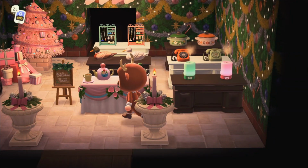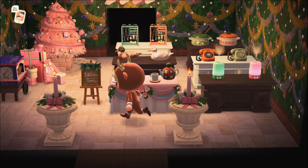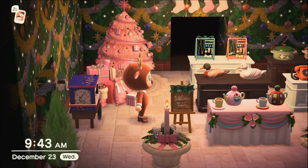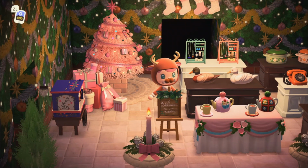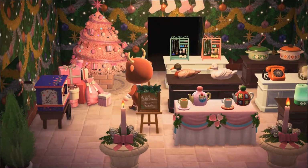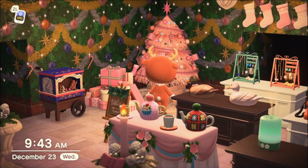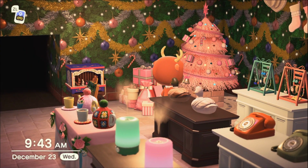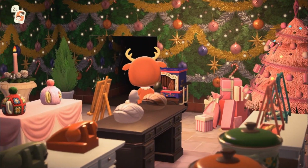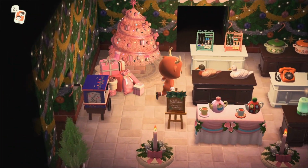You come in, you want to shop for teacups, or you want to shop for diffusers, the little welcome wedding sign. I love this welcome wedding sign. I think that it looks good for builds like this. You pick what duck you want, what phone you want, all that stuff. And it does have the jingle wall, which I believe I got in a balloon. And then we have this thing over here. I don't remember what it's called, but I love it. And yeah, so this little shopping area.